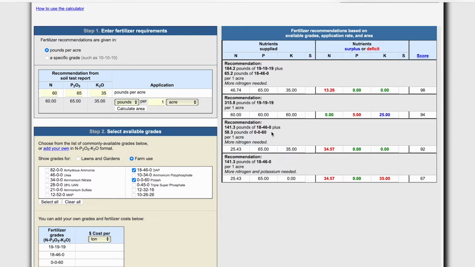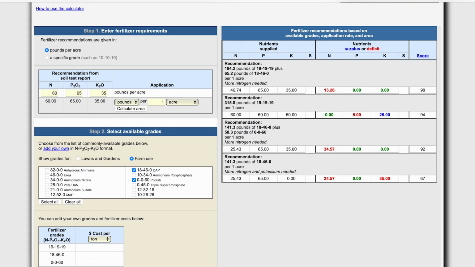But if we look here, this is the recommendation for a mixture of the 18-46-0 and the potash. And that recommendation gets us right on the money for phosphorus and potassium, but has us at a deficit for nitrogen. But that score is still pretty good at a 92, so that would be okay to use if that was what was available.